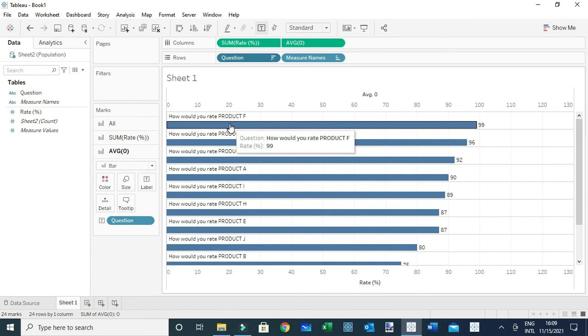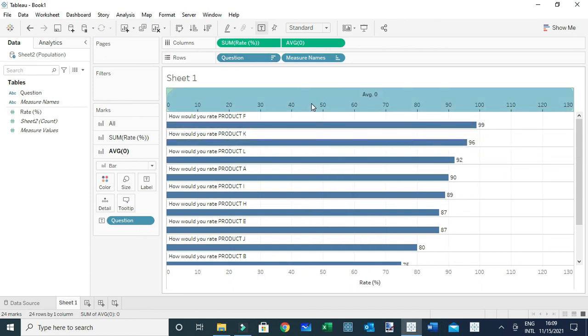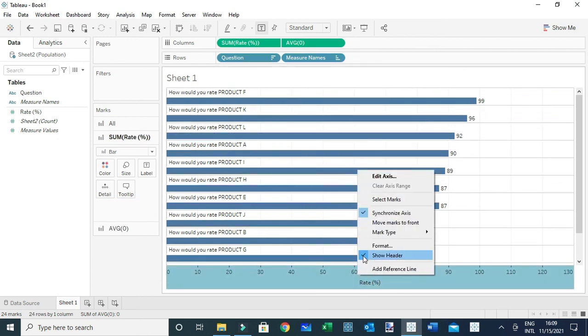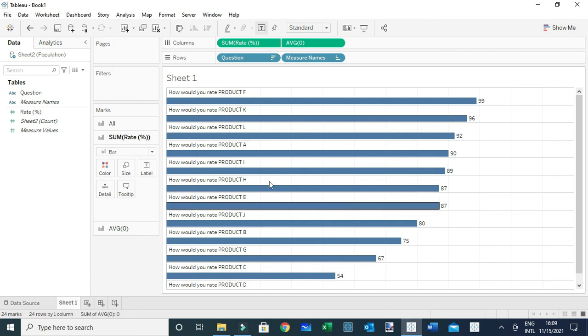The other thing is all about formatting your view by simply removing all the unnecessary marks. For example, as you can see, this chart is already labeled, so I can hide all these axes. I can remove all of them and then format my view to make it more clear and legible to your users. And therefore, I think this would be a better alternative that you can use to display those long headers in your data, making them more legible and interpretable, of course, to your users.